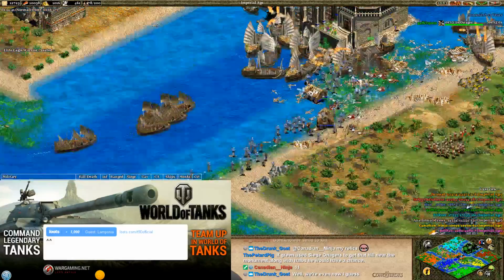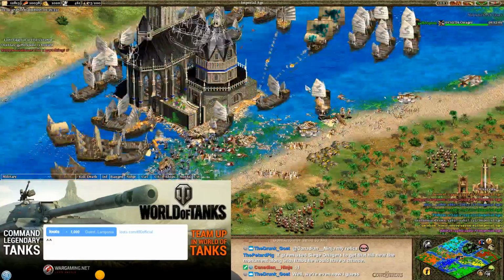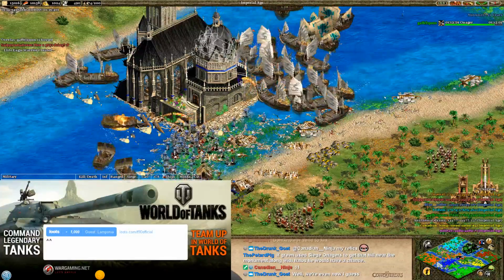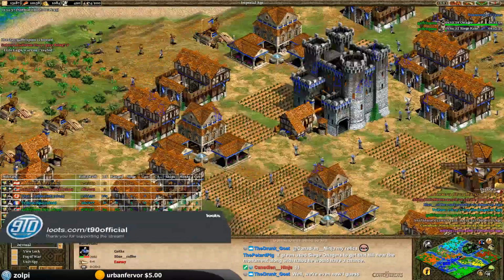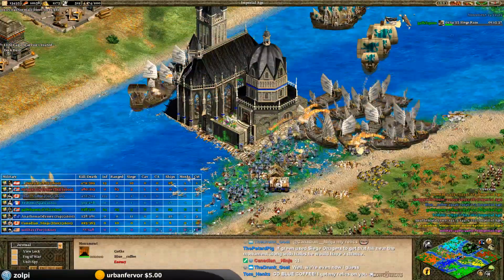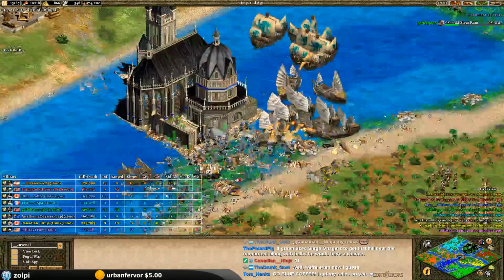Although saying that, Blue Coffee's coming in with some heavy demos as well now. And you know what? This guy actually, amazingly, has a chance. I can't believe this. He has nothing back at home. He sent most of his villagers out. He's still spamming halberdiers. This is unbelievable. Playing the objective, just like you said earlier.